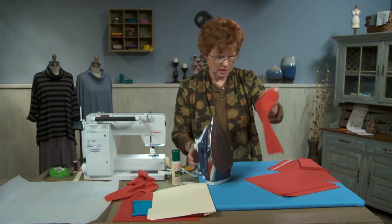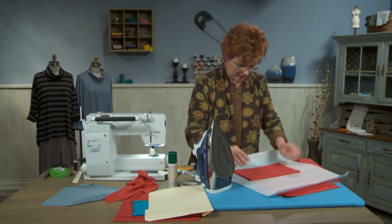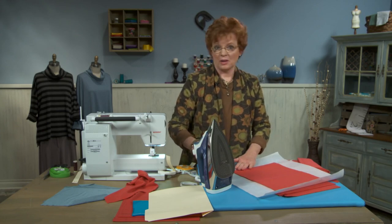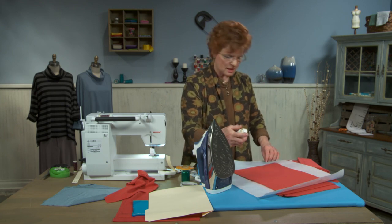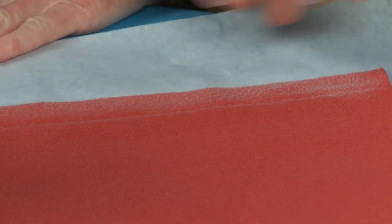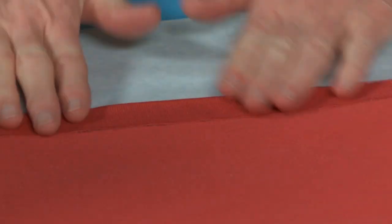Another product is something called temporary spray adhesive. Because it's a spray, there's overspray, and you don't want to get this product on your table or even your hands, because it glues nicely to fabric but it never comes off your table. They actually make a product now that will take it off the table. This is a little aerosol can — temporary spray adhesive. I'm going to spray this right along the edge — just one light, easy spray. It just has a little fuzzy character to it. I press that down, and this doesn't necessarily require heat and your iron; it will press with your fingers. So that hem is in place as well.